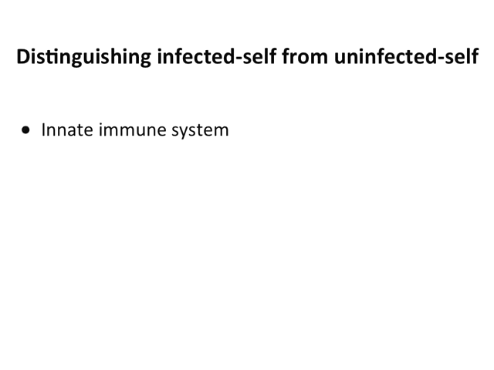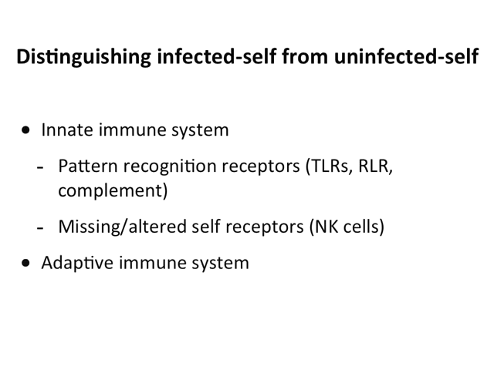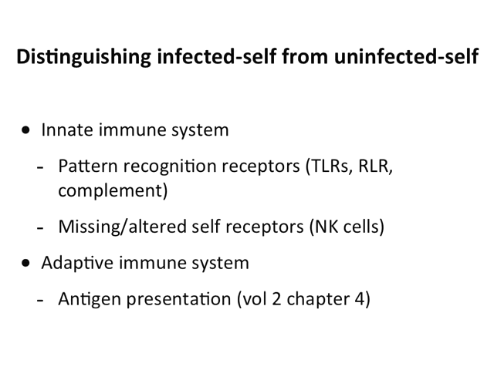So distinguishing the infected self from an uninfected self is done by the innate immune system by the pattern recognition receptors, the toll-like receptors, the Rig-I-like receptors, even complement by recognizing, for example, antibodies bound to the surfaces of cells. We haven't talked about NK cells, but they have their own way of recognizing self and non-self. The adaptive immune system recognizes this difference by antigen presentation, which we're not going to discuss at all, and you won't be responsible for. But Dr. Silverstein will talk about ways that viruses antagonize antigen presentation as a means of evading adaptive responses. So you can find out more about that in Chapter 4.